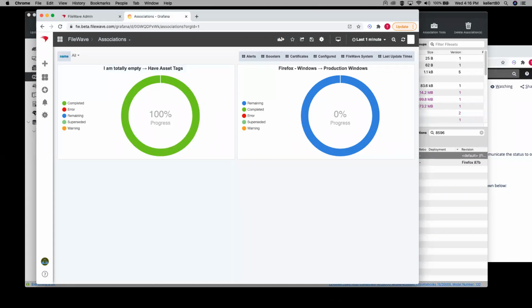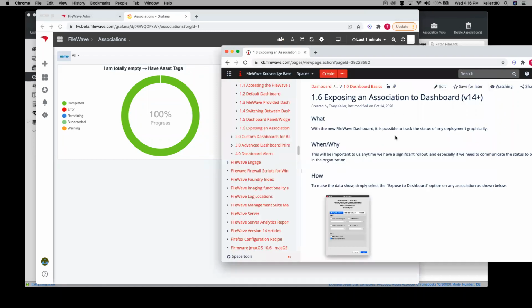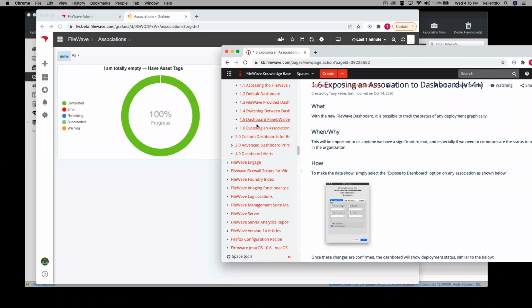Any questions on anything so far? Has there been anything going on? I'm not watching the chat, so. No, not really. Just a few people noticed that theirs were grayed out, and I believe it's because of the permissions. Yeah, and as I said, there's always to expose. Yeah, there's always default to off, and then there's the option to expose that. So, yep, absolutely. Okay, so that's exposing an association to a dashboard.